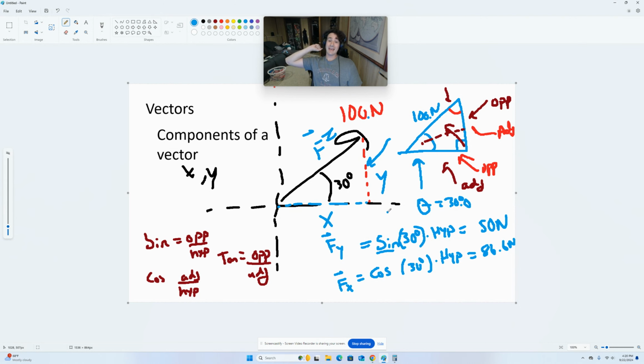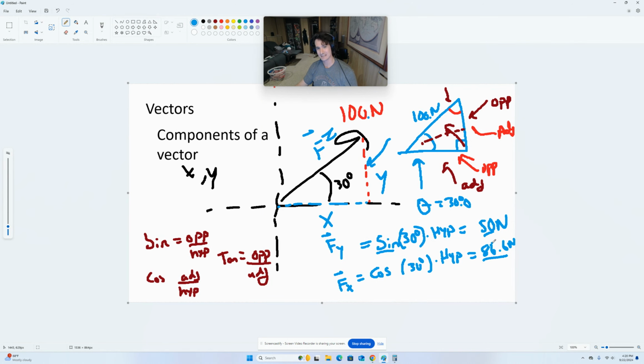If I threw it at a 180 angle, or a 0 angle is probably a better way to describe this, that means there's no upward motion. There's no angle where my arm is moving up. It's just literally going like this. There's no y velocity. The velocity is just in the x. There's no momentum in the y. Does that make sense? As it happens, this was 30 degrees. So imagine I'm throwing the ball, and if you took a protractor and measured the angle of me throwing the ball, 30 degrees means most of its force, relative to the ground, is in the x direction. So that makes sense. This is a bigger number than this.